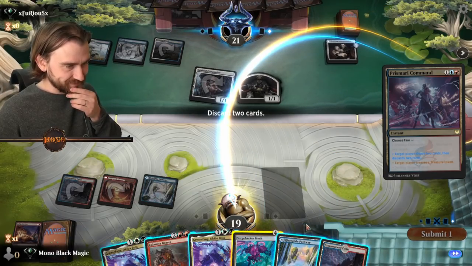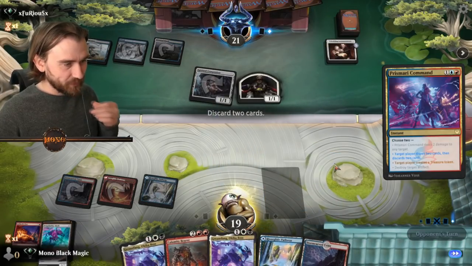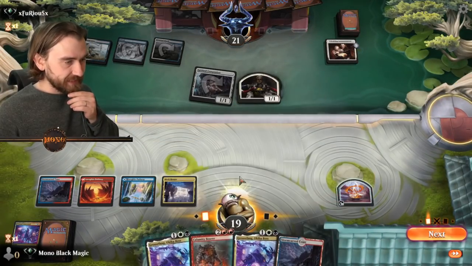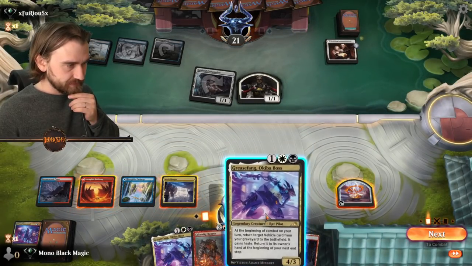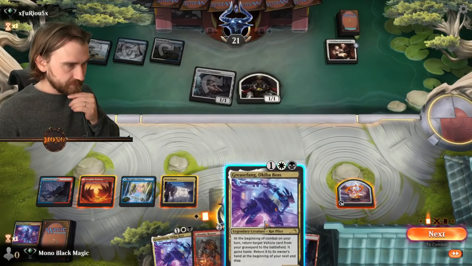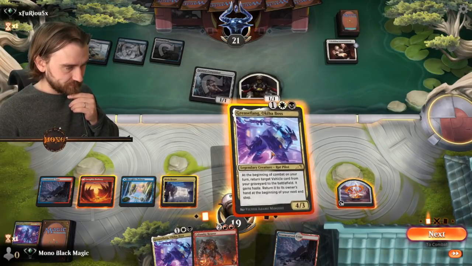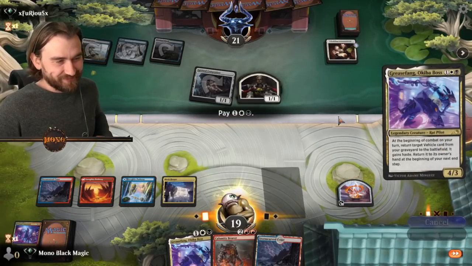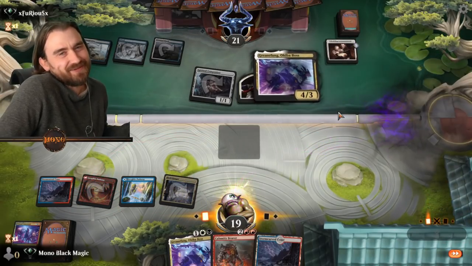Main! What do we ship? I think we ship this. And we got treasure. And now we get the Mecha Hanger. That's actually perfect. Oh, we don't have black also. So if we didn't draw the Mecha Hanger, we couldn't have played this. But of course we drew it. Of course. But of course.